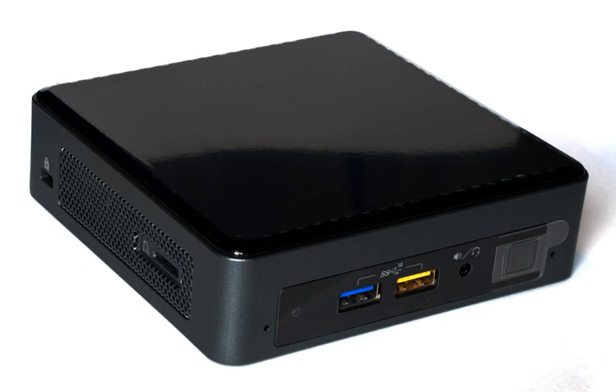Fifth generation — Broadwell U. In early 2015 a new generation of NUCs powered by fifth generation Intel processors was released, and in Q2 2015 the first NUC with a Core i7 processor became available. The fifth generation NUC collection includes adaptive smart performance technology and Turbo Boost Technology 2.0.